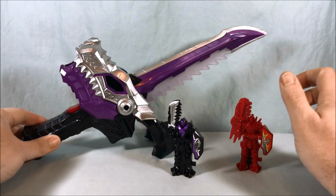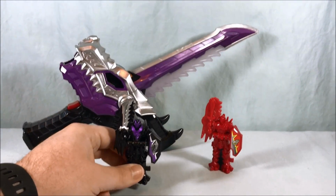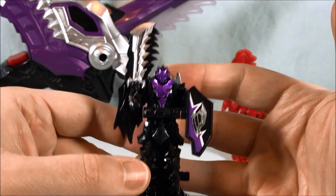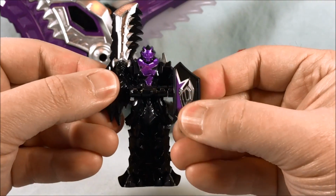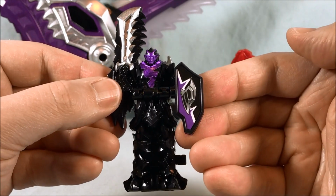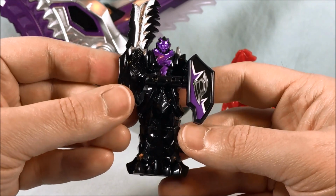So here is the Gaisouken and the 2 Ryusouls out of the packaging. We'll start with the Ryusouls first. Get a little bit closer here. I love the look of the Gaisoul. Really nice metallic silver paint here on the sword. Really cool sticker here. You have the kind of mask faceplate for Gaisouken there. Really nice metallic purple here on the chest.